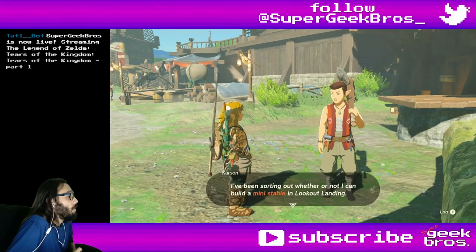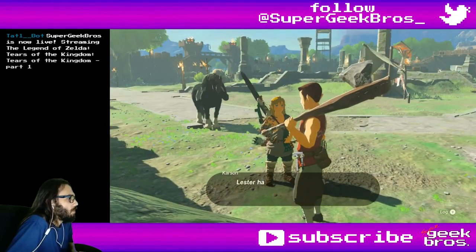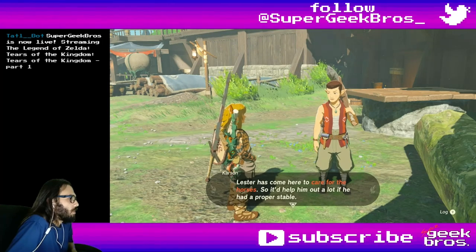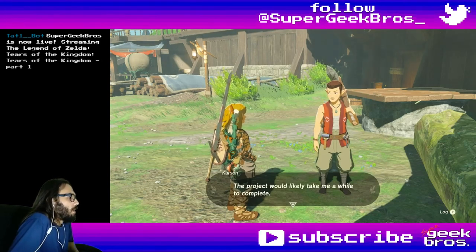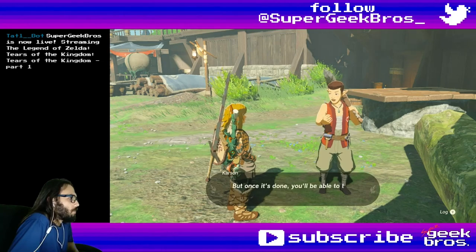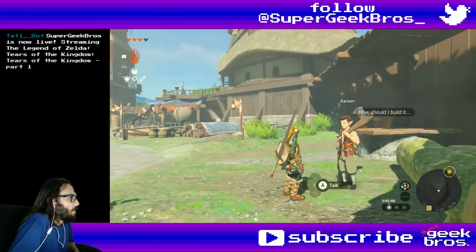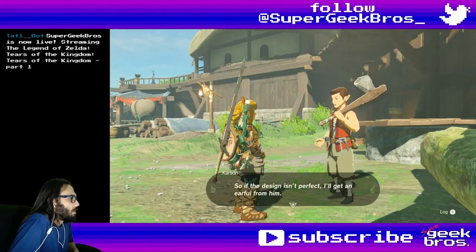You're a mini stable, you look up, Lainey. Us. Isn't that a mini stable? Lesser has come here to care for the horses, so you'll help him out a lot if he had the proper stable. The project will likely take me a while to complete, so I can't start a horse here yet. Once it's done, you'll be able to take full advantage. It's gonna be a while before I can complete.